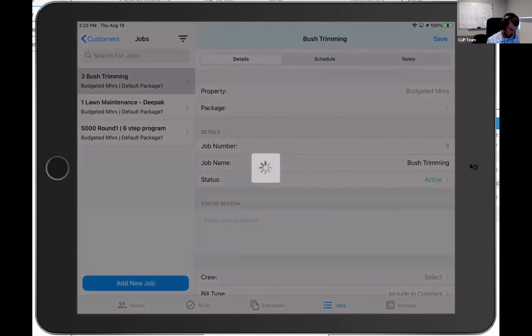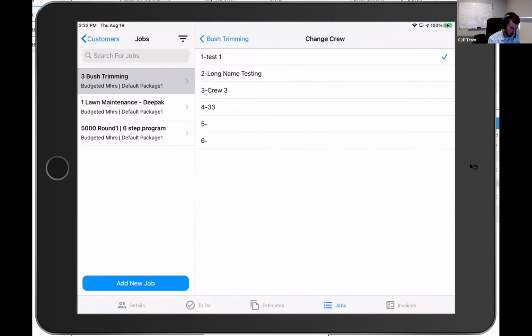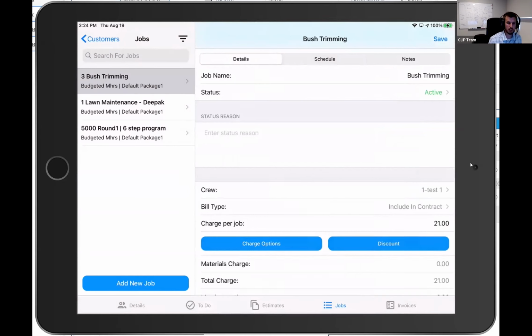Something worth noting is that we've got the job section done, and we actually have one more release coming, maybe between this one and the next webinar. So I'll just mention a couple of things that are coming.